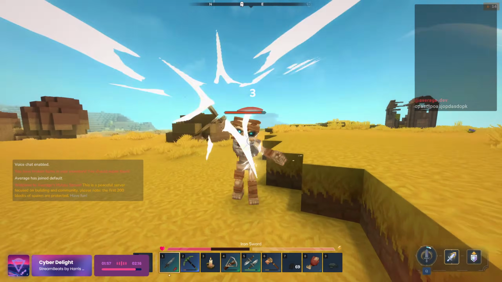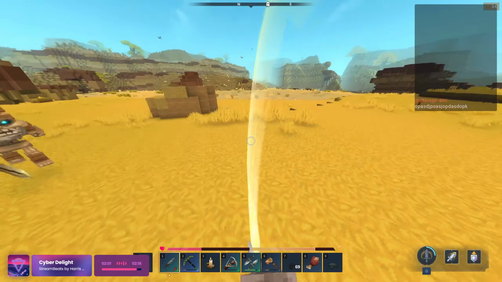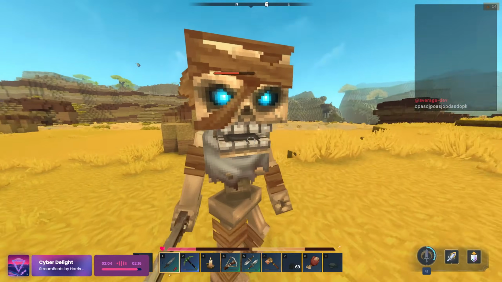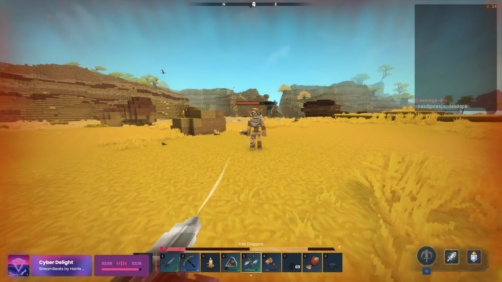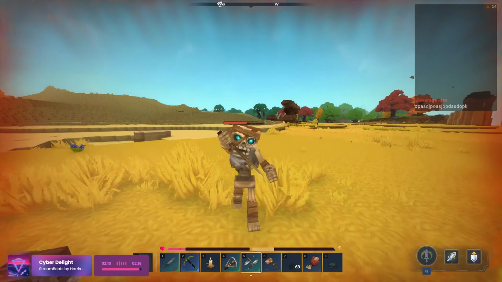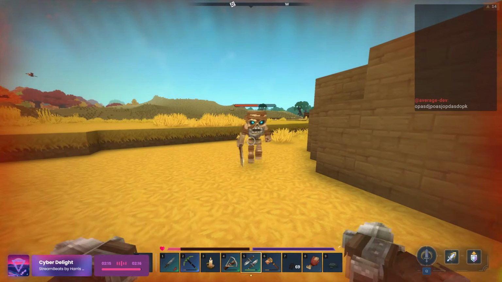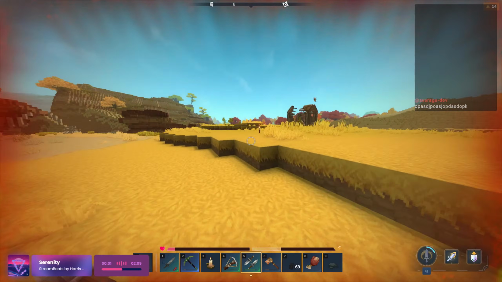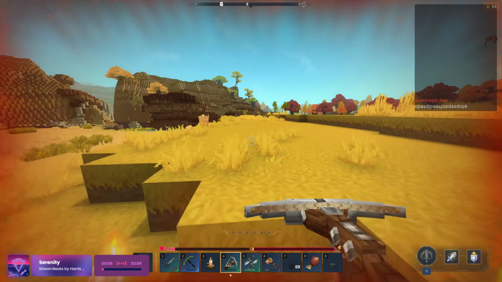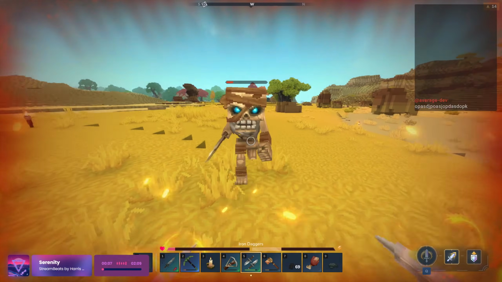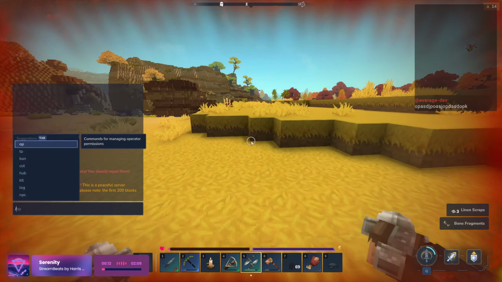Oh, get out of here. Okay, looking at blocks does not seem to do what I wanted. Oh my god, this guy's gonna kill me. I don't remember how to... Oh god. Get away from me. What is wrong with this guy, dude? Please. I don't have any arrows. Oh no. My sword's broken. Oh shit. Are you serious? There we go. Get off, man.